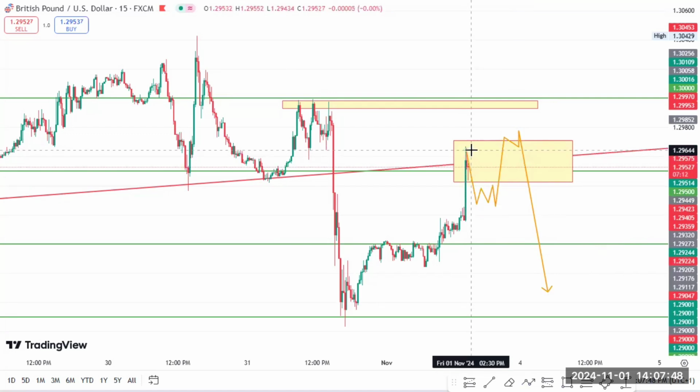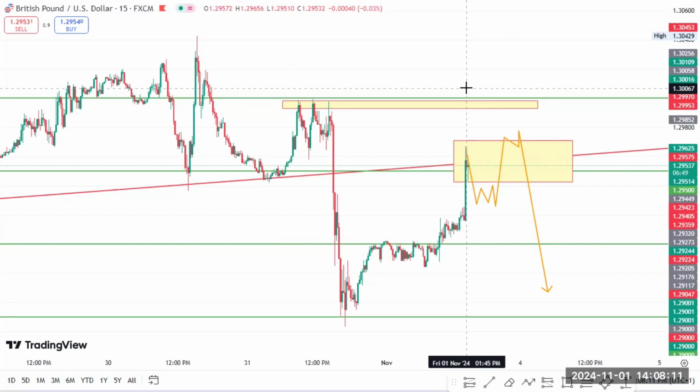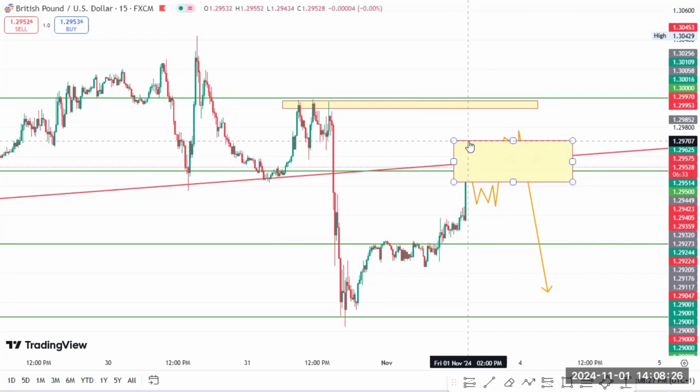And remember, I told you, it's not everything you predict in Forex that must happen. Okay, that's why you put a stop loss, because you can't be 100% accurate. So what I'm telling you is, if you see any green candlestick going up above here and it closes above this box, I will not go in for that trade again. It's no more a trend line break and retest strategy, but rather it is a change of character and the market wants to reverse its trend, because currently GBP USD is in a downtrend. So if it breaks and keeps going up, it means the trend has been reversed. Okay, that is all about the trend line break and retest strategy.